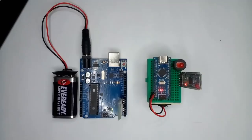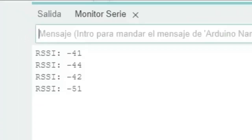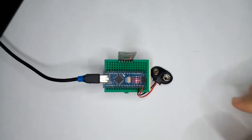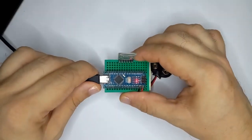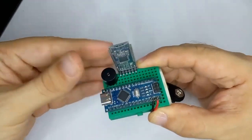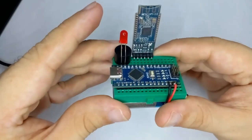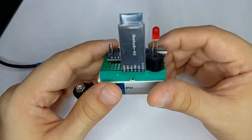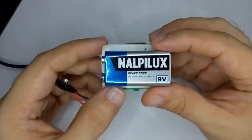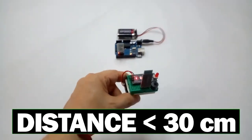Once loaded, I will open the serial monitor as a test, where I can find the RSSI captured by my HM10 central module coming from my AT-09 slave module. In my case, when the central module is next to the slave module, the RSSI has a value close to minus 40 dBm. Then I disconnect the master module from the PC, connect an active buzzer to the nano board as an auditory indicator and a red LED as a visual indicator, connect a 9-volt battery to power the Arduino nano board, and that's it — we see the result.